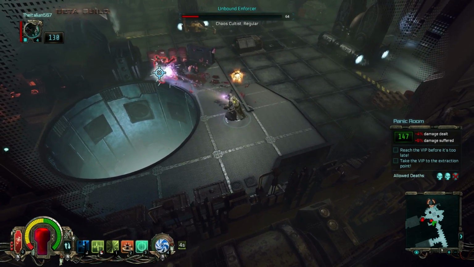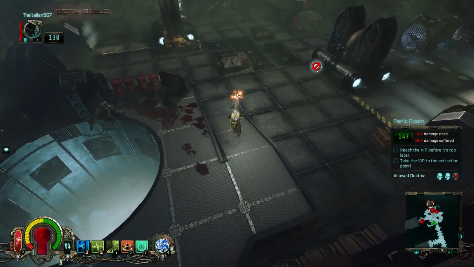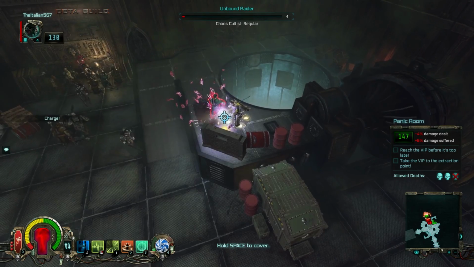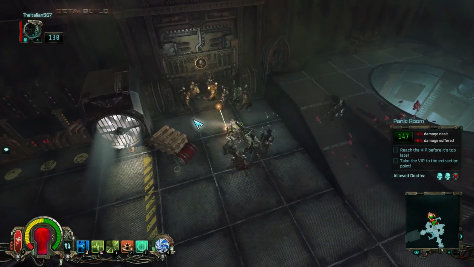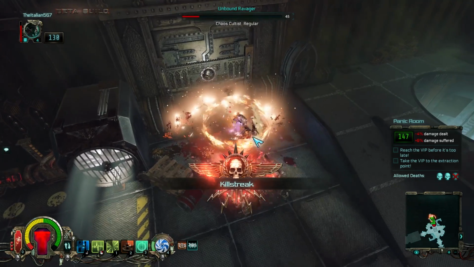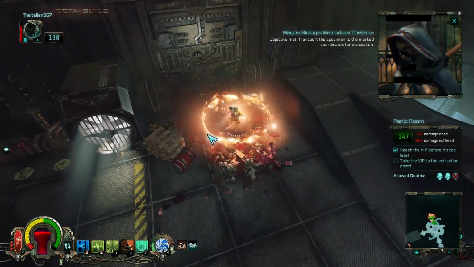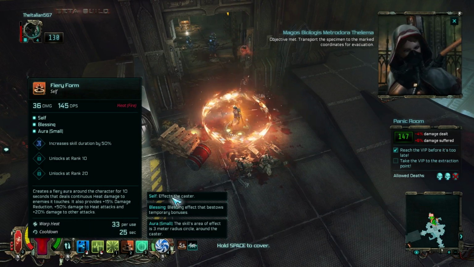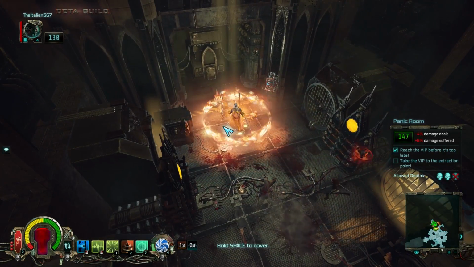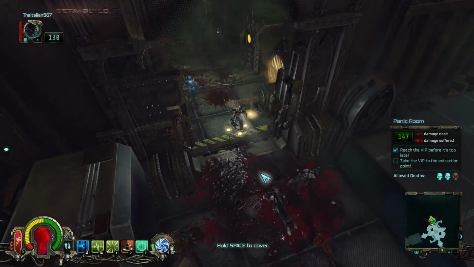I like the ability to teleport around. Oh man, I'm in a pinch, I'm in a bind. Oh, I'm out of there. Get behind people in cover just like this. Or like this. And just do tons and tons of damage. Objective met. Honestly, I think Fire Form is probably the strongest ability I've seen in the game so far. It just does so much damage and it scales so well with you.